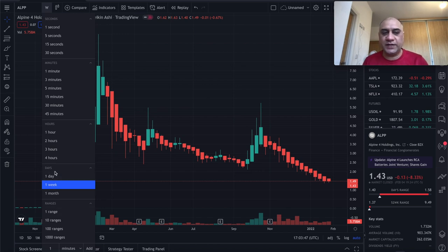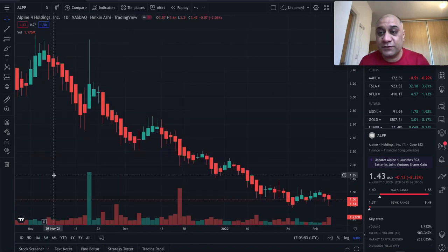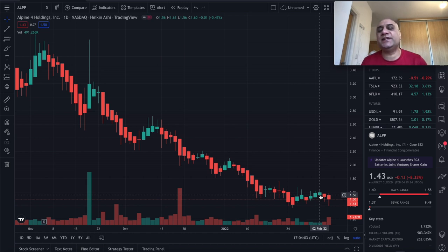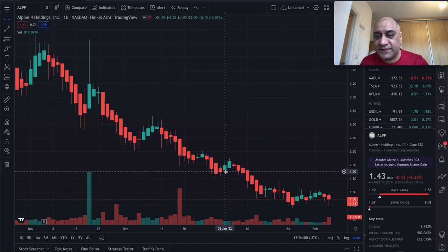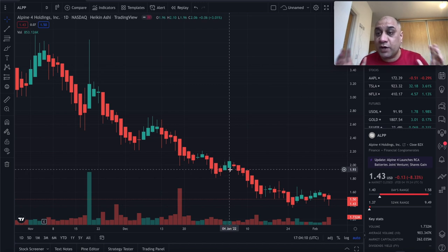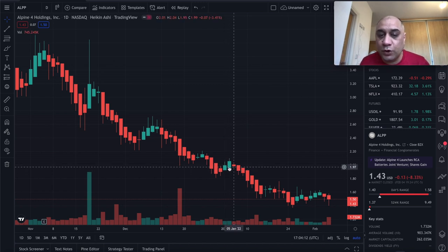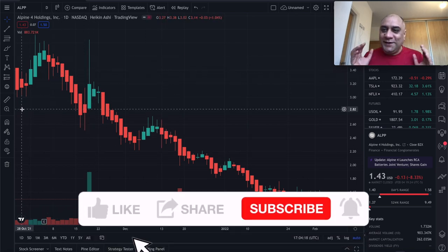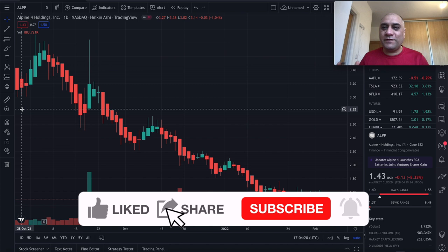For me, the best confirmation is the weekly Heikin-Ashi candles, but you can play with these settings and you can do a daily. Now, if you shift to the daily, you can actually see that the bears are now starting to get defeated. Now, this to me is a sideways action, and this to me is a clear indicator of the bottom. Again, you can see once there is an uptrend, even on a micro scale, you will have no lower shadows, no lower shadows, no lower shadows. Even though this is a lagging indicator, however, you can use this to DCA in and DCA out.